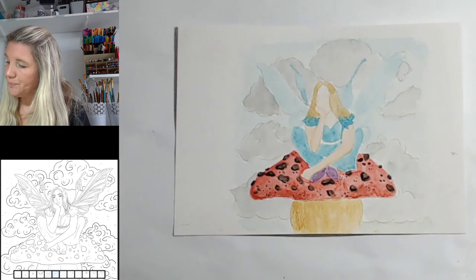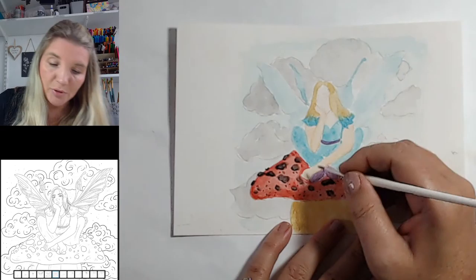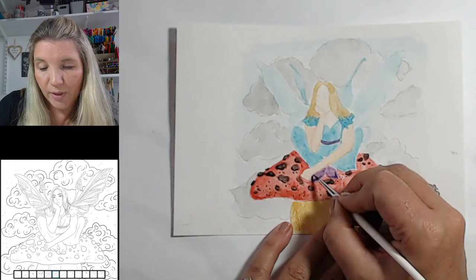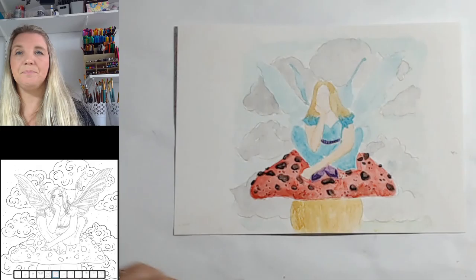Because she's got purple feet I think I'm going to come in with a purple waistband. Now I'm marking in some darker areas of her feet just to give some shadow, putting it on the points like that — it's like her feet are pointing down. Proper little elf shoes! Then she can have some lines on her belt as well.